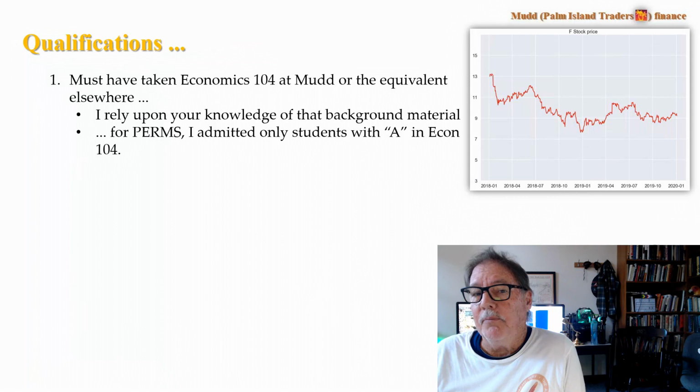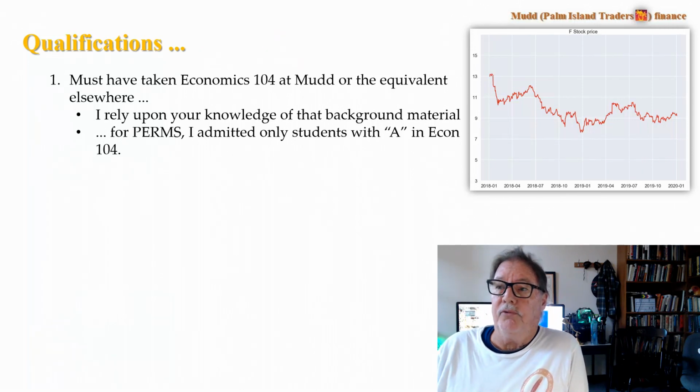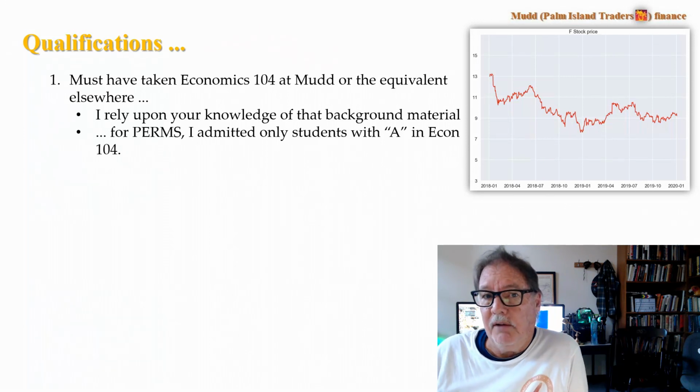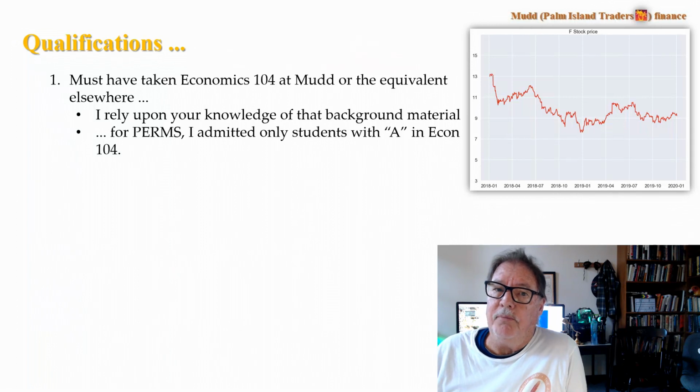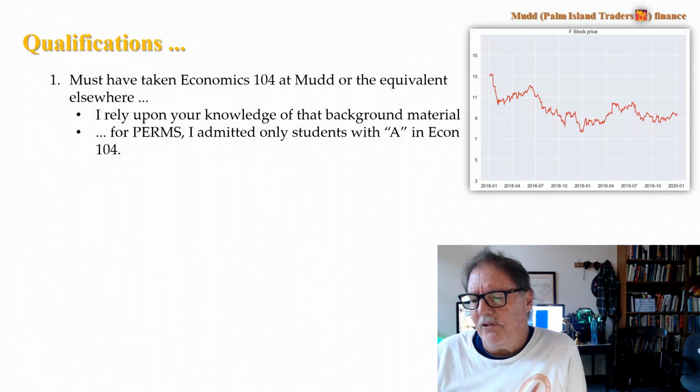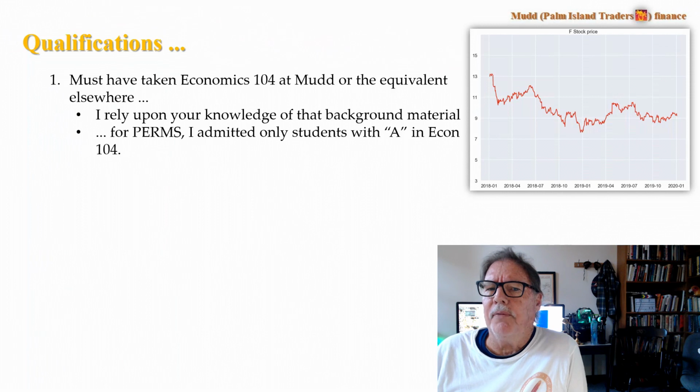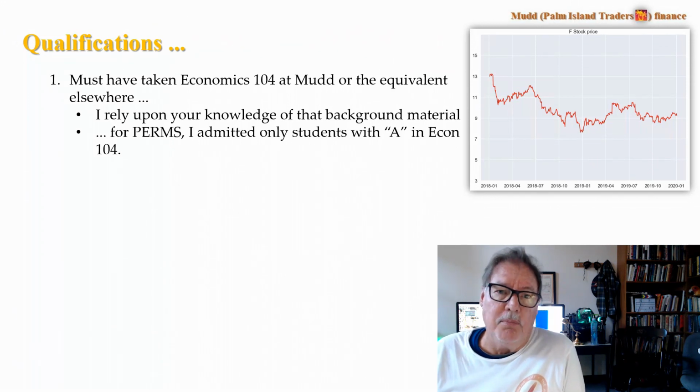My intent was to have the registrar only enroll 10 students in the original course. In fact, I thought that was the instructions I gave them, and I was going to perm in the other 40 using this standard. Because in the past I discovered that everybody's enthusiastic about this subject, but not everybody's willing to do the work that I ask to complete the course.